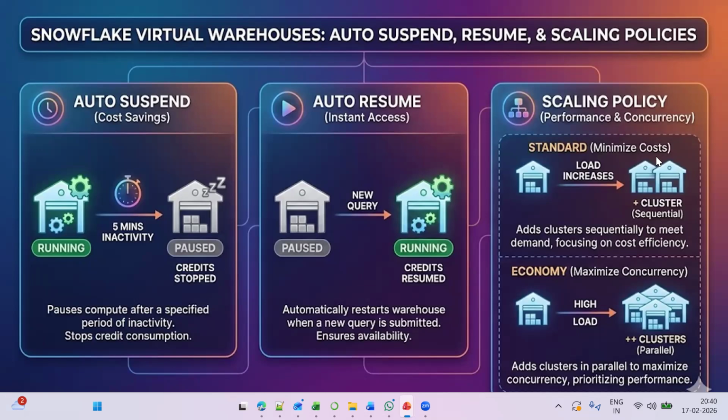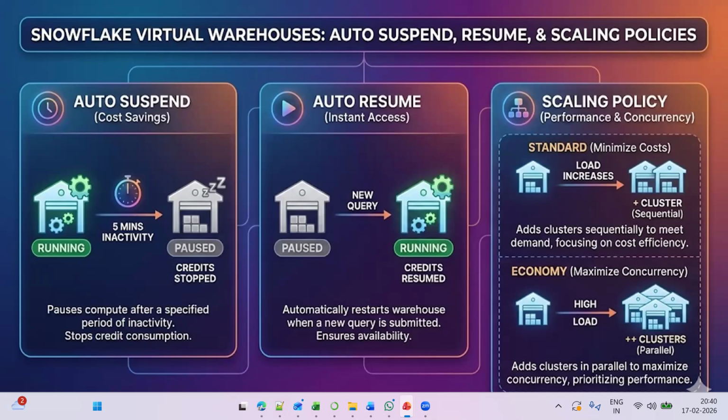And scaling policy: standard and economy. Standard will minimize the cost, whereas economy will maximize the concurrency. Most people who are willing to run parallel execution will increase the number of clusters, and that too in parallel, not sequentially.